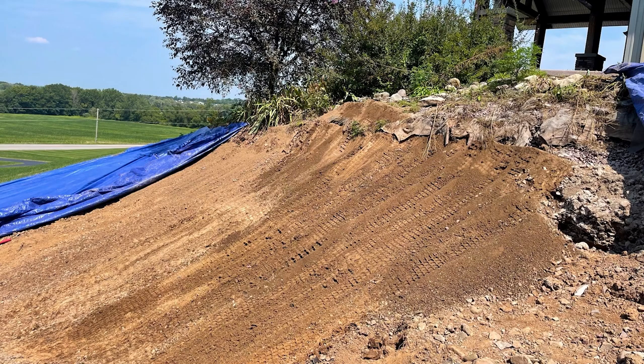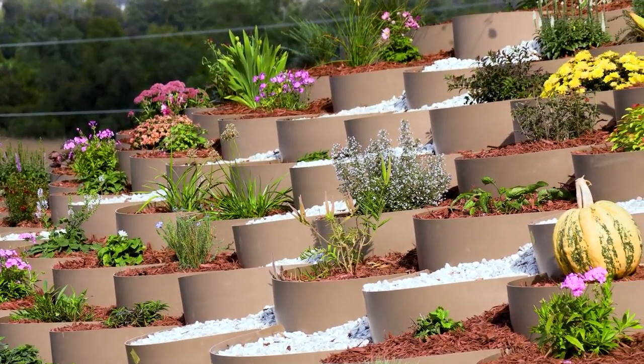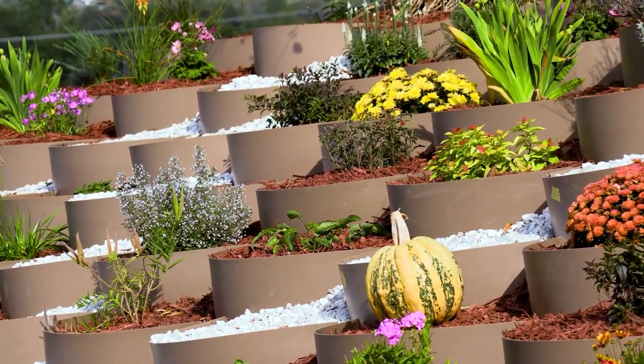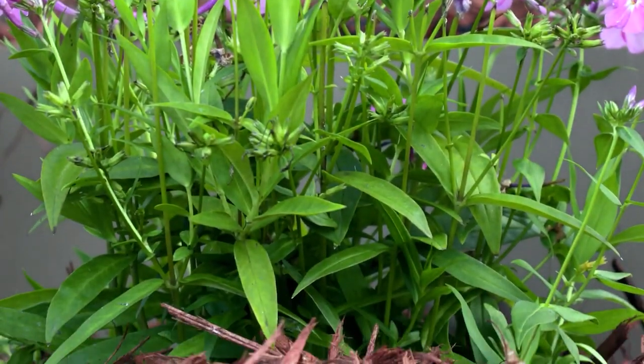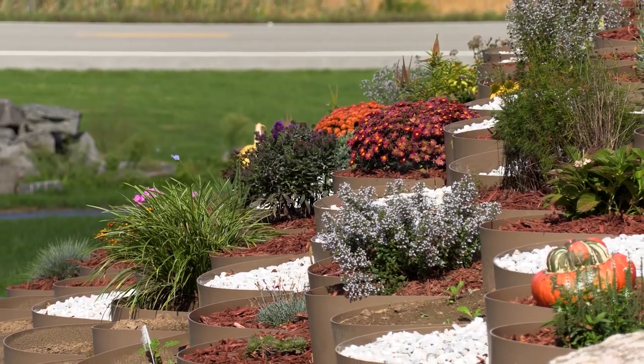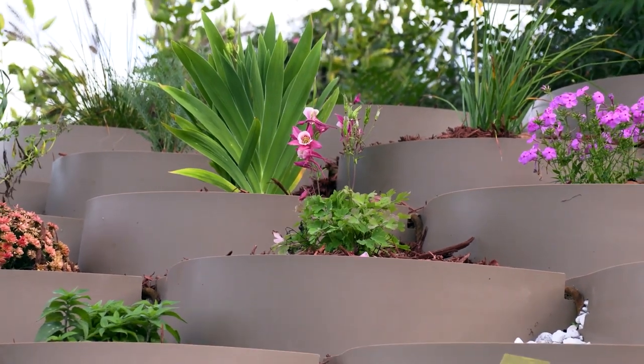The difference between a standard retaining wall and the Dirt Locker system is that the retaining wall is basically as strong as it's going to be on the first day it's completed. Once you get past that point, it will start to weaken over time, as is evident here. Whereas the Dirt Locker system is kind of the reverse — it actually gets stronger as time goes on because you're putting plantings in. Once you get the Dirt Locker system in and put plantings in each of those terracing systems, the plants will start to root into the dirt, which is what makes it strong. It's a complete ecosystem of plantings and the Dirt Locker system that hold back the hill.